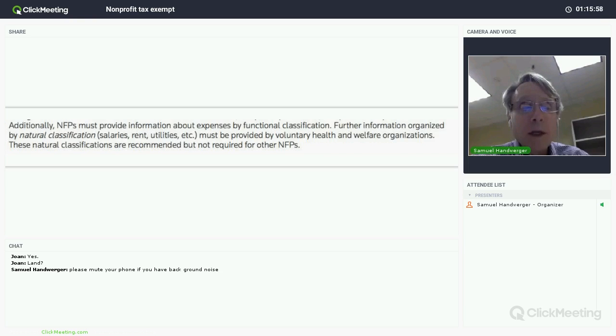So this slide is just basically telling you what the statement of activities does, which is provides information about the expenses by their functional classification, not by their natural classification.